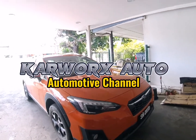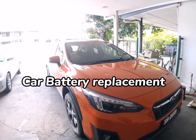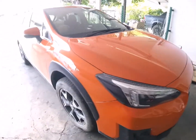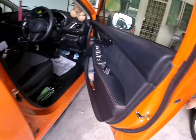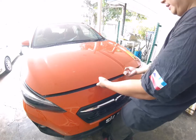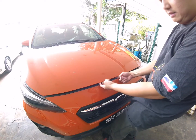So guys, today we are replacing a car battery on this Subaru XV. So first, before we start, we need to pop the bonnet. The bonnet release will be somewhere on the front door at the bottom here. Okay. There's a latch right here. I think just right at the center, you can feel it. See? Just have a look.